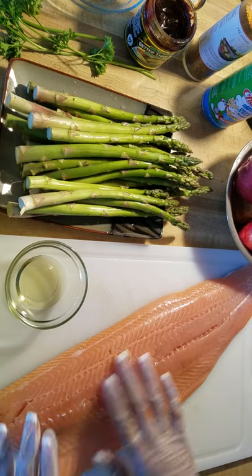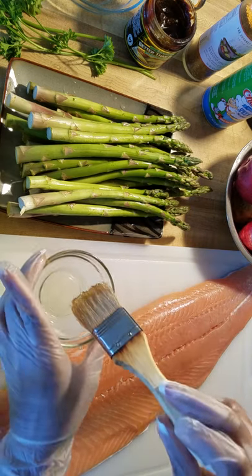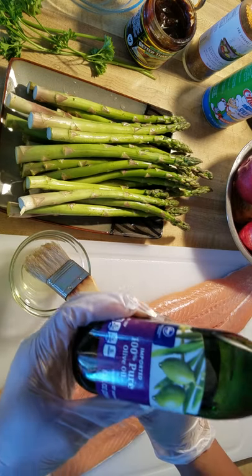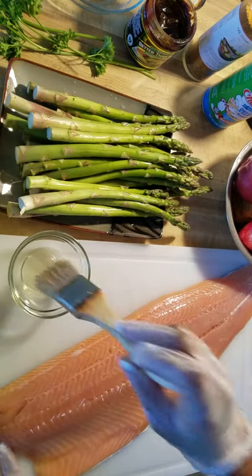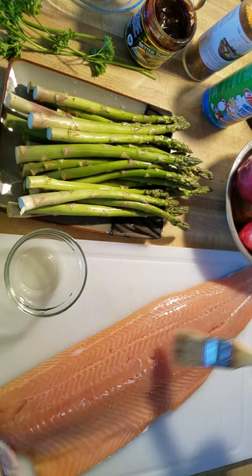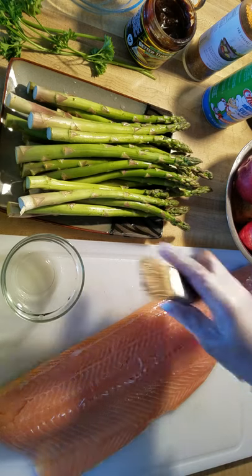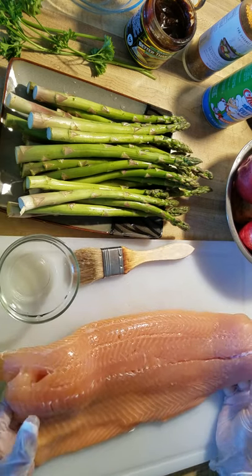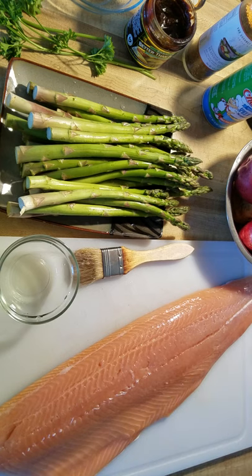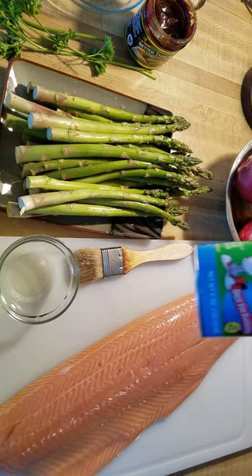I've already washed off my salmon. I'm going to go ahead and brush mine with a little olive oil — just a regular generic 100% olive oil — and rub that on my fish. The only seasonings I'm going to use, and you don't need that much, are optional. You do not have to rub your salmon down with olive oil if you don't want, or you can use butter. We are going to add butter to our crock-pot. I'm going to use my seafood spectacular seasoning — not too much, because fish soaks up seasoning really well.